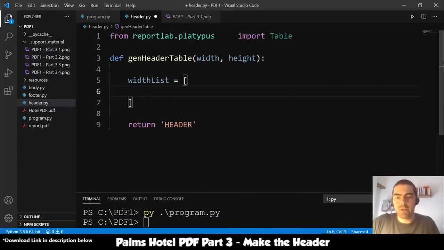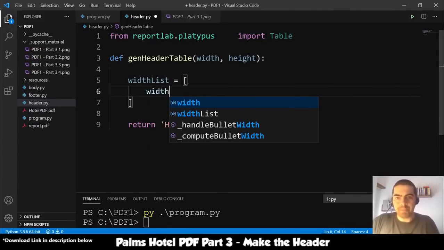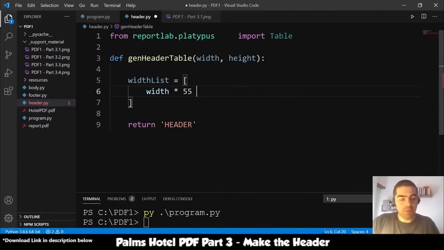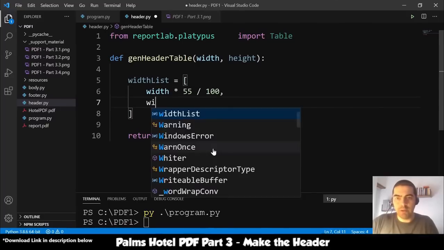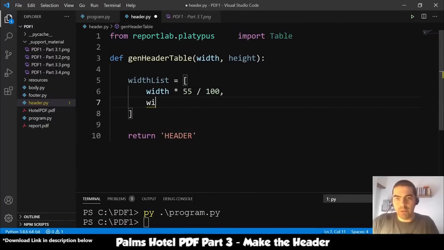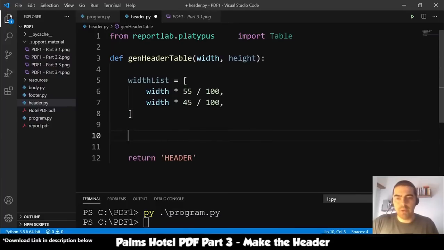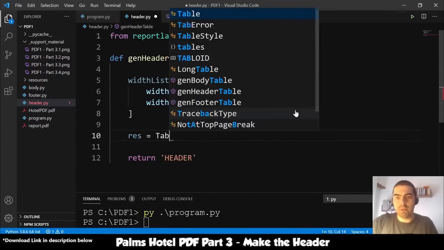So width times 55 divided by 100, and the second one width times 45 divided by 100. With this we can declare the result, which is equal to a Table.